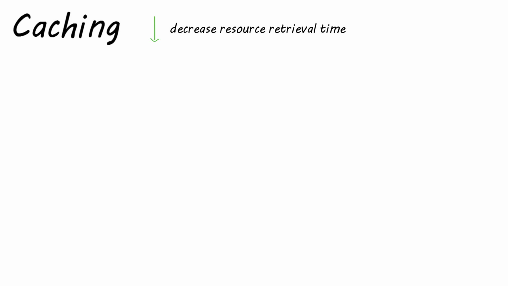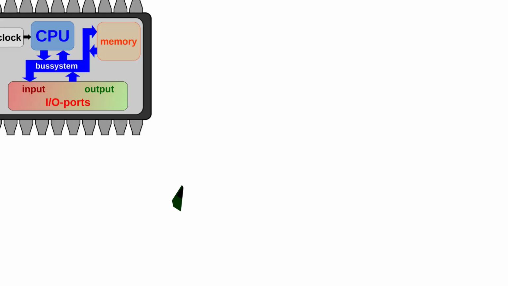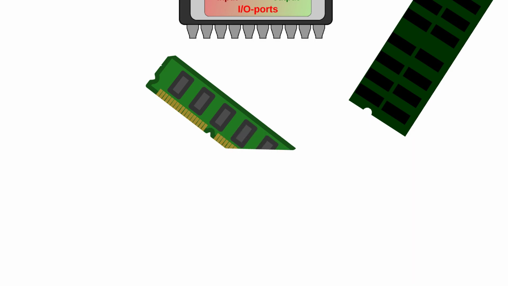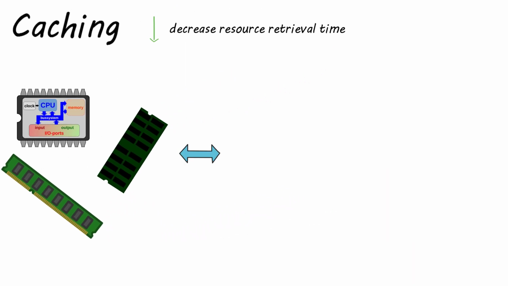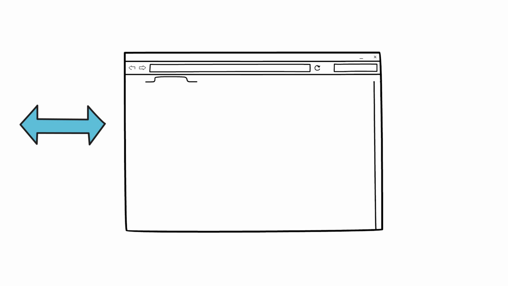In hardware, for example, you have various layers of cache memory. You have layer 1 cache memory, which is the CPU cache memory, then you have a layer 2 cache memory, and finally you would have the regular RAM, random access memory. You also have caching in operating systems, such as caching various kernel extensions or application files, and you have caching in web browsers as well, as they cache web pages to decrease load times of websites.